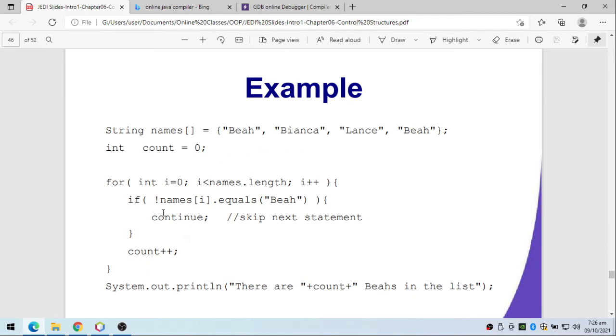So if it is not equal to Bea, proceed to the beginning of the loop. That's the purpose of continue. So it will not pass through this, so it will not count. It will only count if this is false. So that's the line of code.